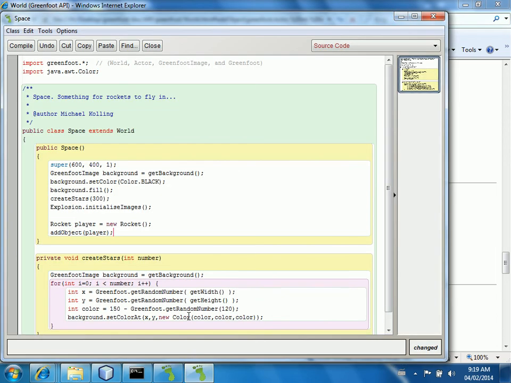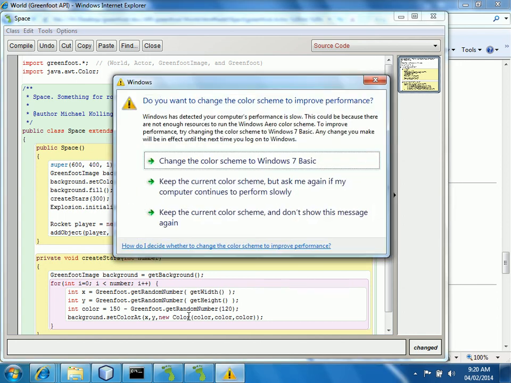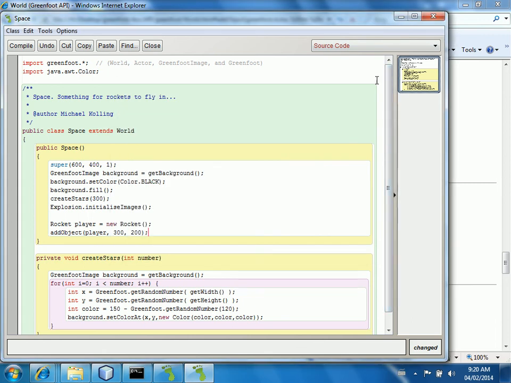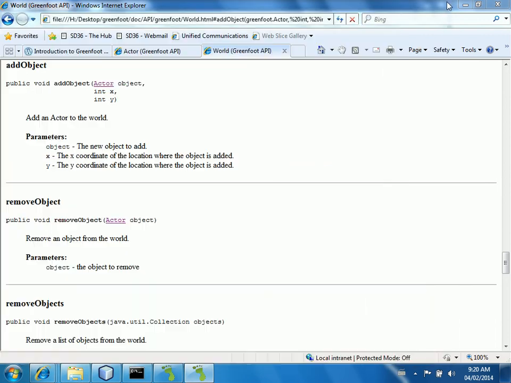So let's go in here now, and I'm going to say add this player. I'm going to add it to 300, 200. Does anybody want to take a wager where the rocket's going to show up? Ooh, no thank you. Anyone want to take a wager where that rocket's going to show up?